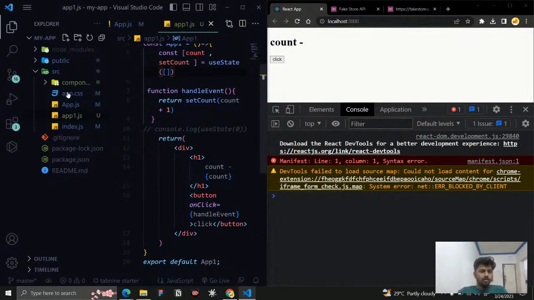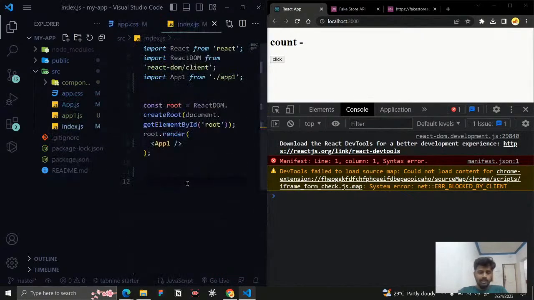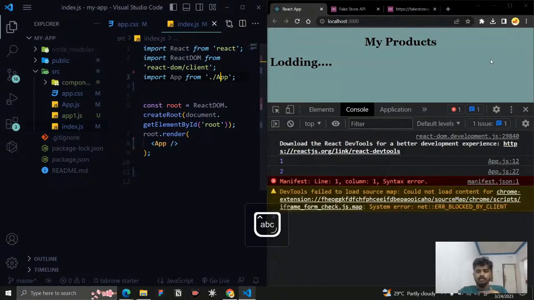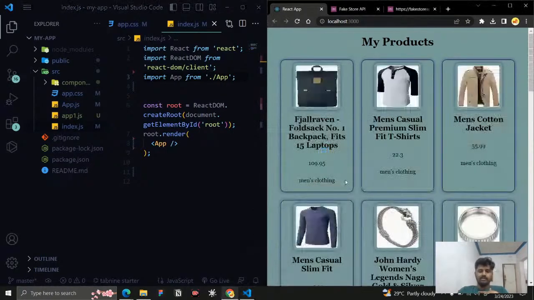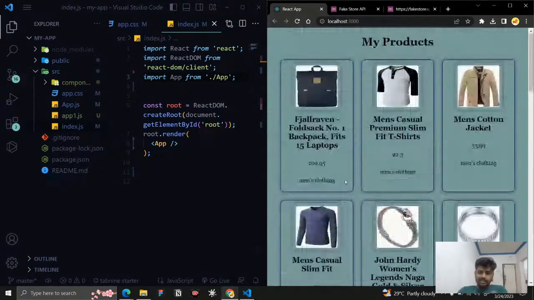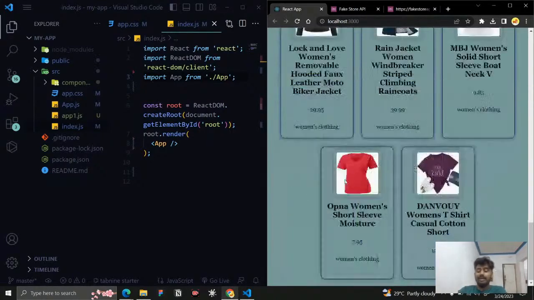Okay, so we will end the class with our index.js. Instead of this we will go for App, with the application that we have created, it is going to be App. This is the application that we have created with the help of class based components. And if you would like to continue with the same basic syntax, you can continue the same app with function based components. How can you achieve this same application with function based components? Have a look into it.